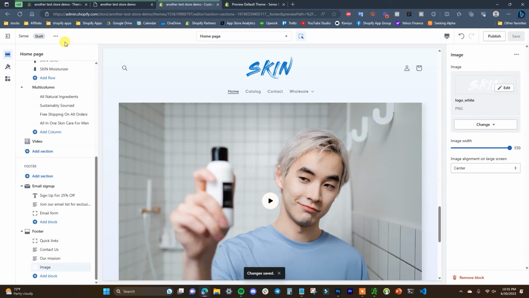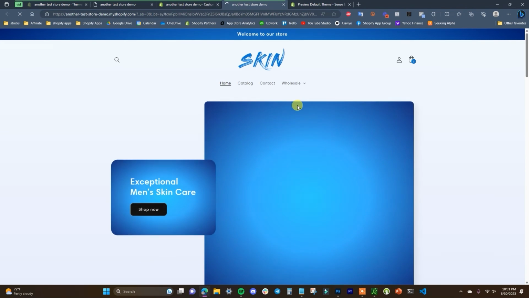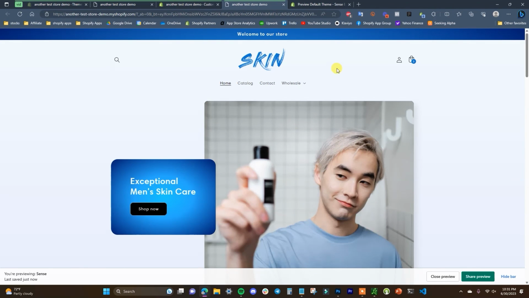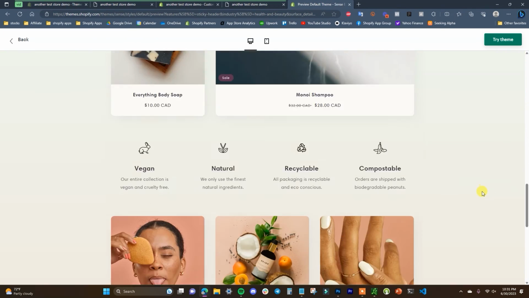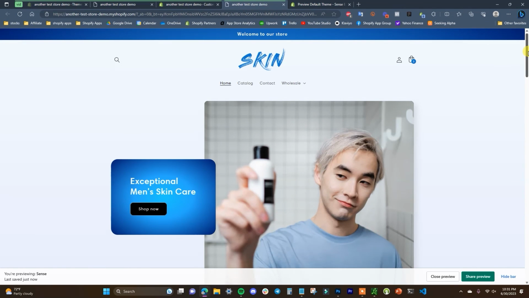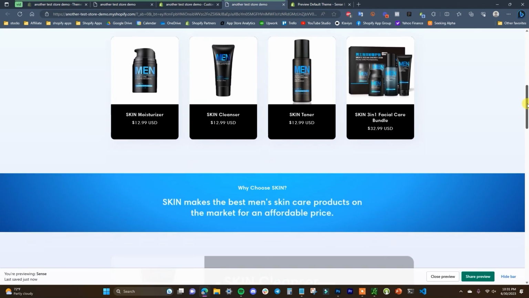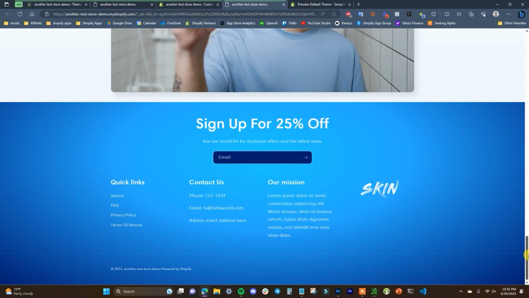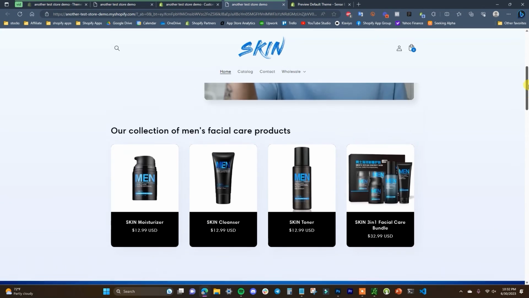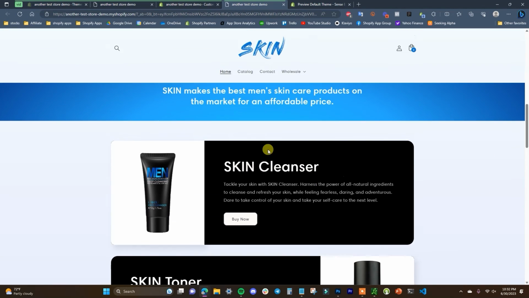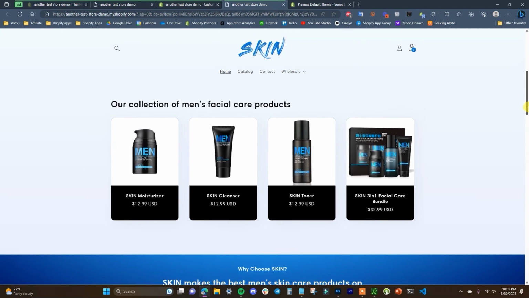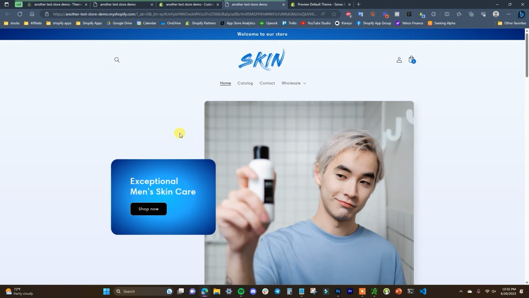And if I were to open this up and click on preview here, we can see that we have completely customized this theme. So if we take a look at it over here, we can see this is the demo store right here. And we can see that we have pretty much customized this theme to make it match our branding colors. It looks good once you set it up to match your colors right here. And potentially looking at it now, one thing you can do to enhance it is I can maybe make these black bits a gradient as well. So maybe like a black to a subtle white or a lighter gray type of variant. But we're going to just keep it as is for the sake of the video.